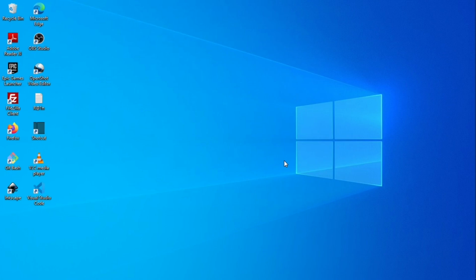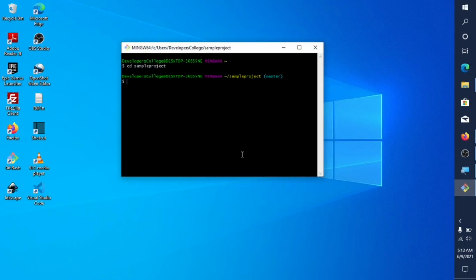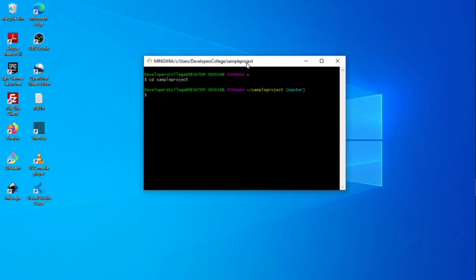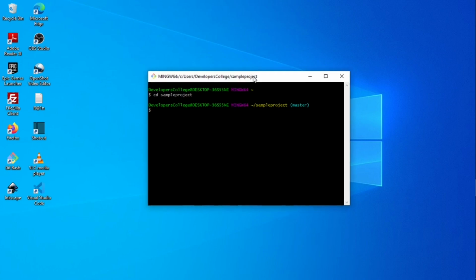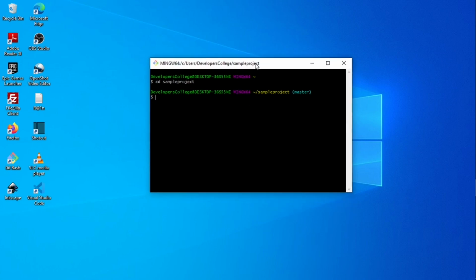Now that we've understood how to commit a change, there are a few other things that you need to know. Aside from using the dash m, there are some other tags that you can use to further describe your commit. For example, if you made changes to a lot of files and you want to include all of them in your commit, you're going to use another tag. So for example, we have git commit, we put in the dash a, then your message.